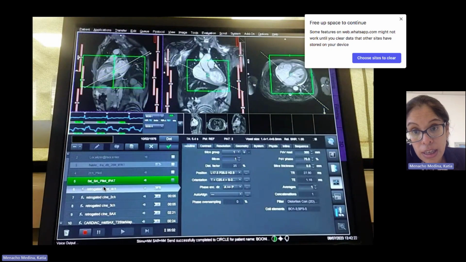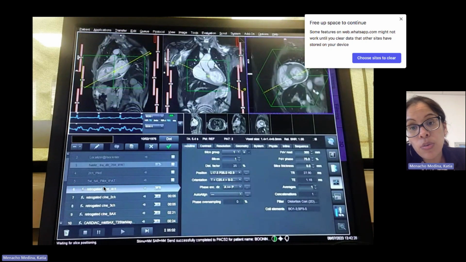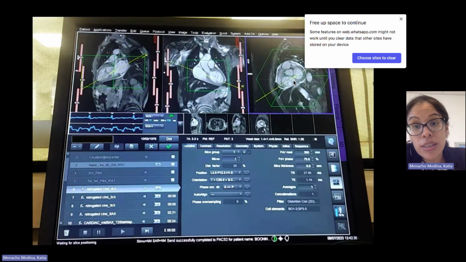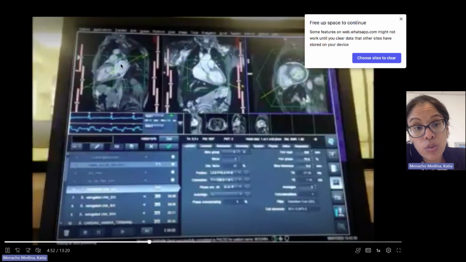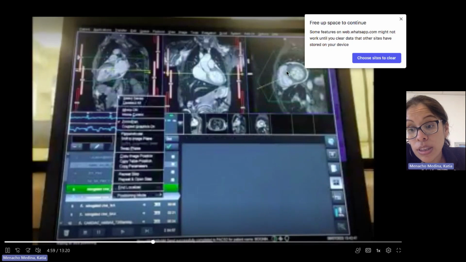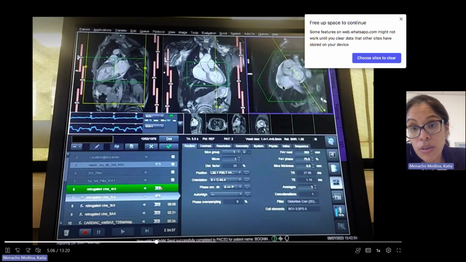Now the radiographer is again checking the correct shimming, going in isocenter to the heart. And with the two localizers, the two-chamber and the short axis localizer, 3 to 5 slices, they will start acquiring the short axis, the four-chamber sinus. In this case, you can see it is going perpendicular to the two-chamber, cutting through the atria and the apex, and here ensuring that it's not touching the aortic valve, the LVOT, and going to the anterior superior border of the left ventricle and inferior border of the right ventricle, and that's the four-chamber.